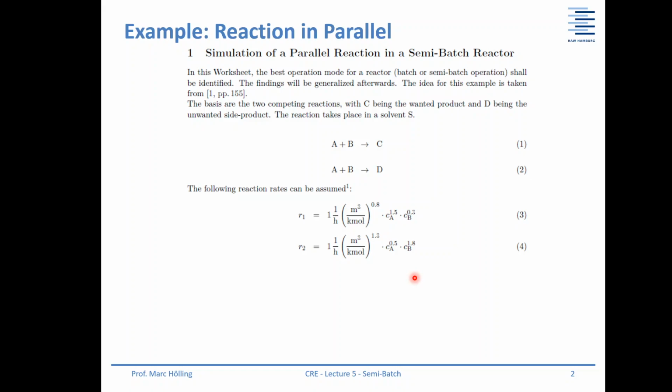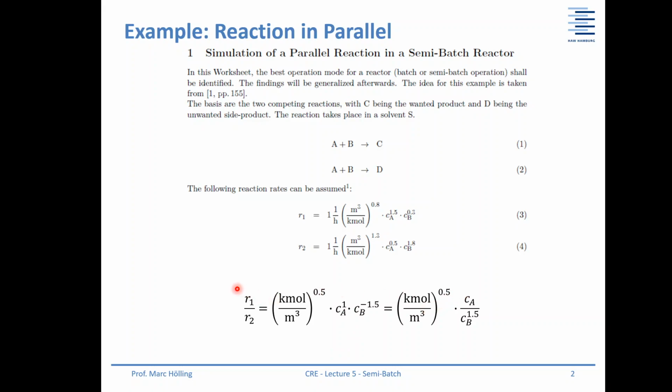A simple solution is that you just take the ratio of these two reaction rates, R1 over R2. Here the k's both have the value of 1, so this equals out, and then you have left over this kilomole per cubic meter to the power of 0.5. It looks a bit weird, but this is just if you divide the units by each other. And then you have C_A, with exponents 1.5 and 0.5, so you have the exponent 1, and here you have 0.3, and on the lower side of your fraction you have 1.8. So you end up with 1.5.